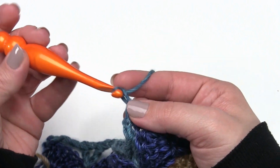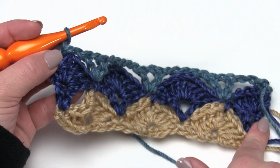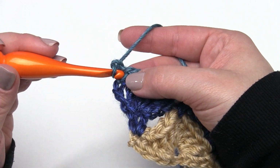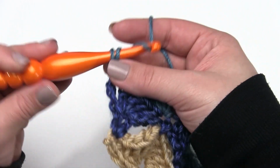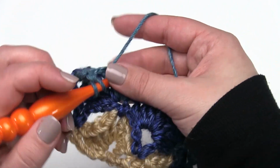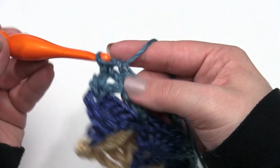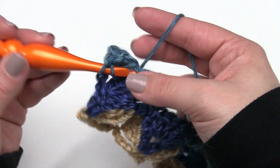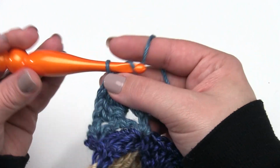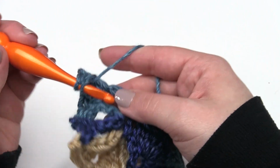So to do that, this one is going to be an awful lot like our setup row, in that we'll have 3 big shells again, but of course we'll be working into the stitches rather than the chains. So after chaining 1, we work a single crochet in the first stitch. I'm going to yarn over because I know next is a big shell in that chain 1 space. The big shell, one more time, is 4 double crochets followed by a chain 1 and 4 more double crochets. So that's 4, chain 1, and 4 more, all in that chain 1 space.